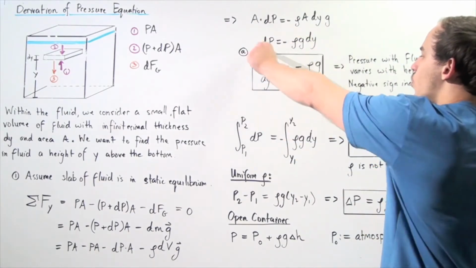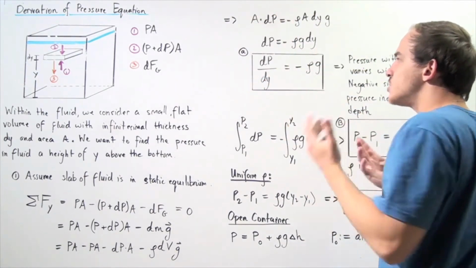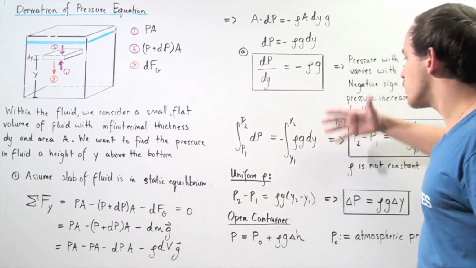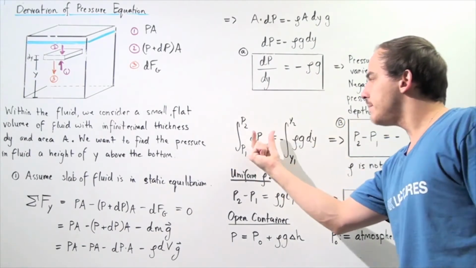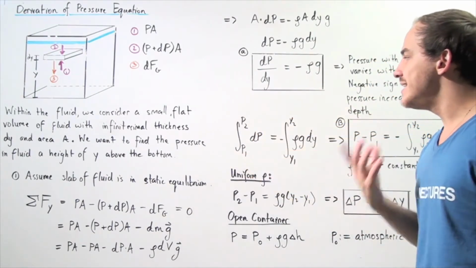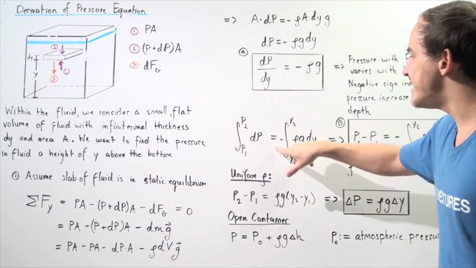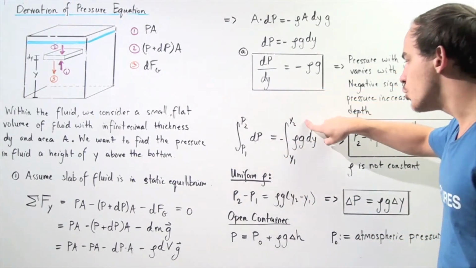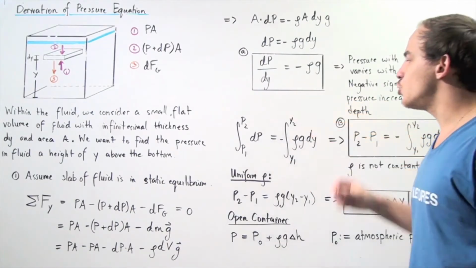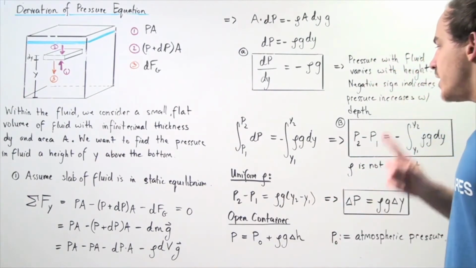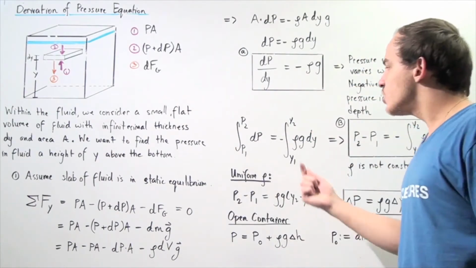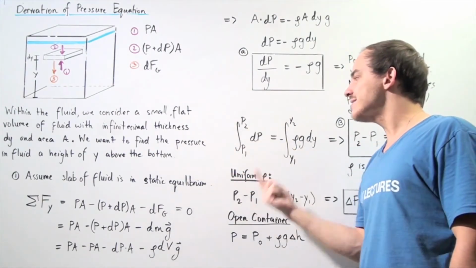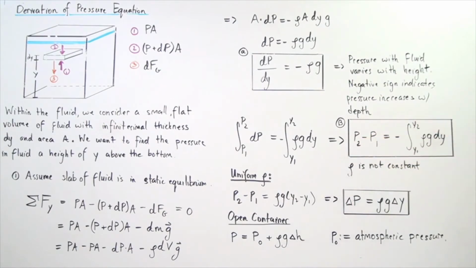Now, if we take this equation and take the integral of both sides between some two points, we get the following result. So, the integral of dP from P1 to P2, where P1 is the initial pressure and P2 is the final pressure, is equal to negative the integral of the product of these quantities from y1 to y2, where y1 is the initial position and y2 is the final position. Now, as long as we assume that our density is not constant, we can only integrate the left side. And the integral of the left side simply becomes P2 minus P1. So the change in pressure when we go a certain distance is equal to negative of this integral.